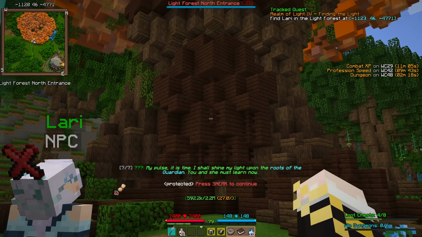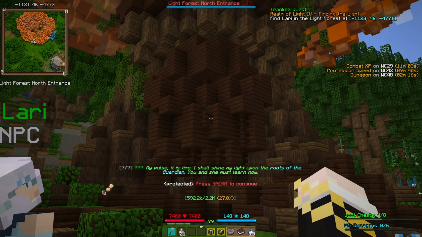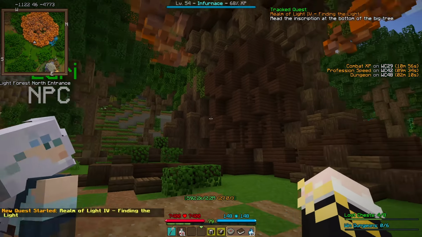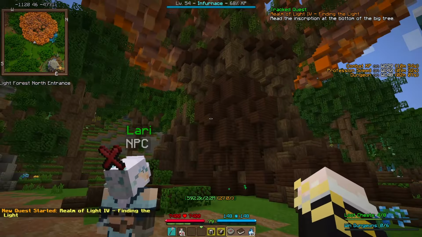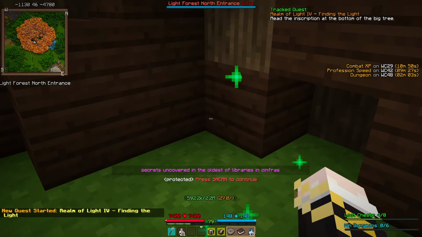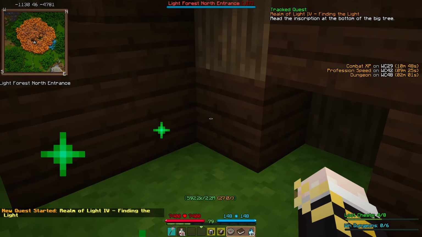My pulse, it is time. I shall shine my light upon the roots of the Guardian. You and she must learn now. Oh, the tree is talking to us. Well, shine his lights on the root. Secrets uncovered in the oldest libraries of Simfrost.